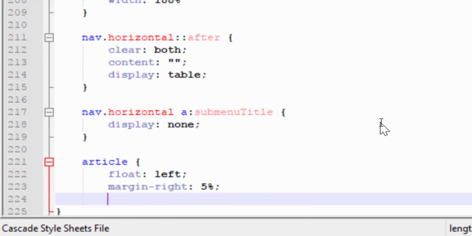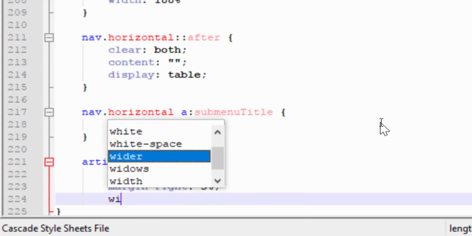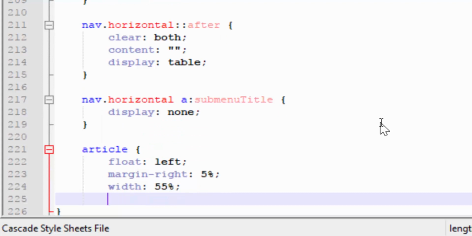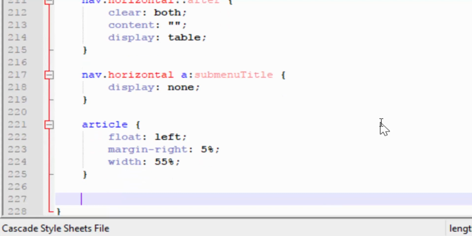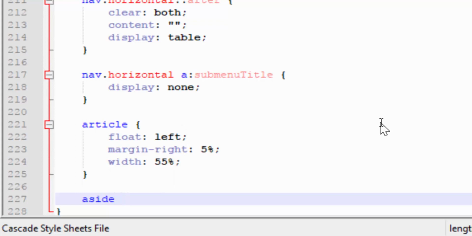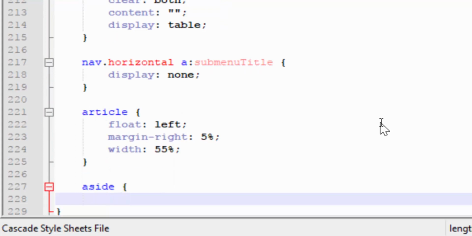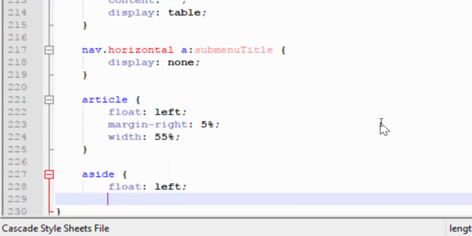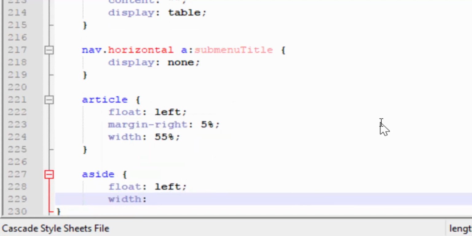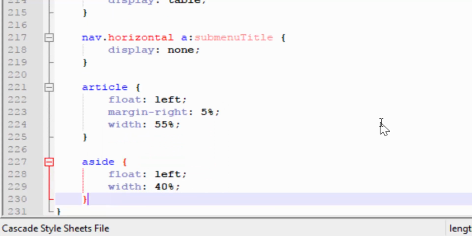The width is going to be 55%. All right, next we're going to style the aside, which are those comments. We're going to float left and make the width 40%. And then close that curly bracket.